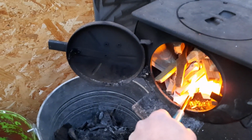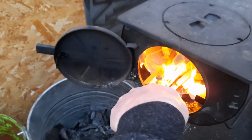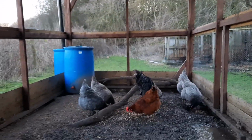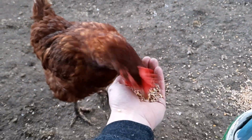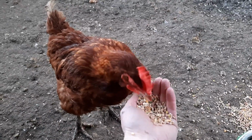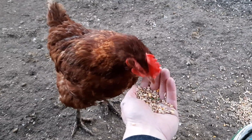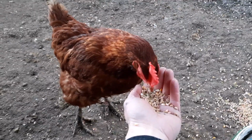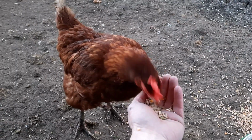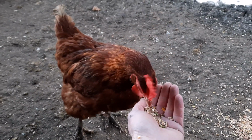Number one priority of the morning is get a fire going. It is damn cold. As usual, first things first, sort the chickens out. You would think they'd never been fed. They're going absolutely crazy this morning. I've got some greenery for them later, because it is the weekend after all. It's a bit cool out here to be messing about. So let's get in the chicken coop, see if they've left me any eggs this morning, get the food and water topped up, and we can get in the cabin.